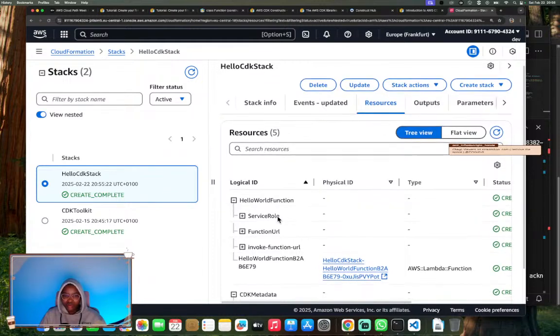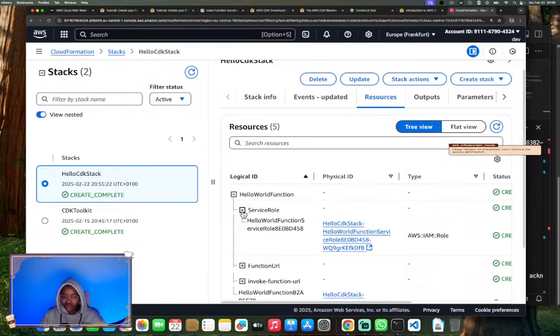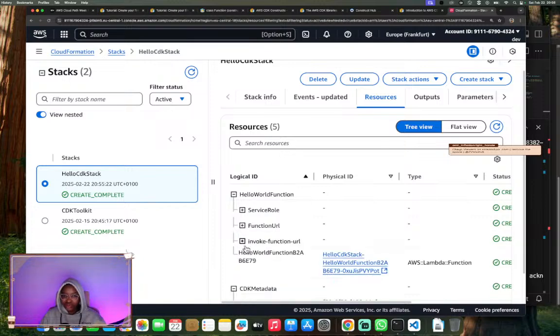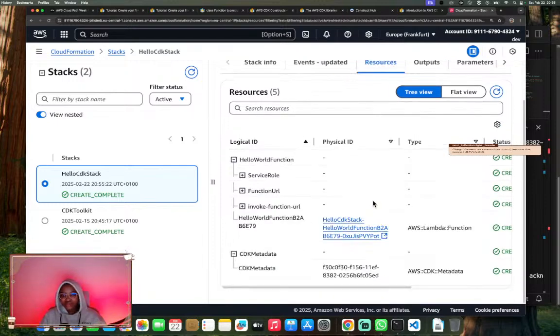And then in our hello world function, we had a service role that was created for our Lambda function. We had the function URL that was created. We had the invoke function URL permission. And here we can see the Lambda function that was deployed itself.